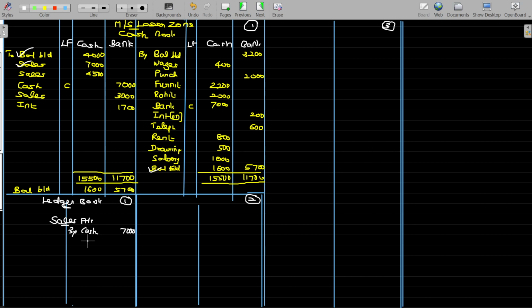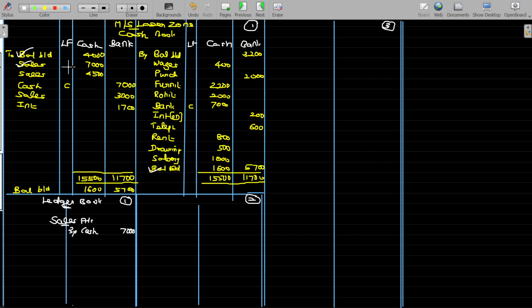From the journal entry, you are able to transfer to the ledger, right? But here I am going to transfer from the subsidiary books. What are the accounts available in the cash book? Just see, if it is on the debit side, it should be transferred to the credit side of the concerned account. Because for each and every transaction, we have completed one posting. Another posting is pending. Now the other posting is this one. So I have transferred there. This posting is over. 7,000.